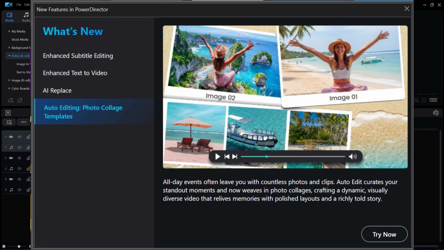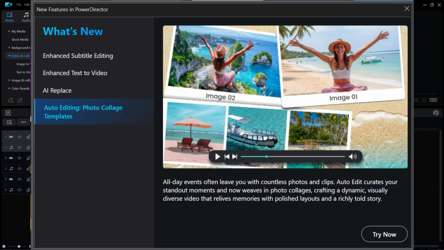Well, golly gee willikers, maybe CyberLink watched my video from last month in which I did a review about the AI auto-edit feature, and I gave it a mediocre score because all it did was create a slideshow without any special effects or extra gingerbread added to the presentation like the older version did. Well, this photo collage feature is now a part of AutoEdit, and the final output is starting to look like the older version. But there is a limitation to this new enhancement.